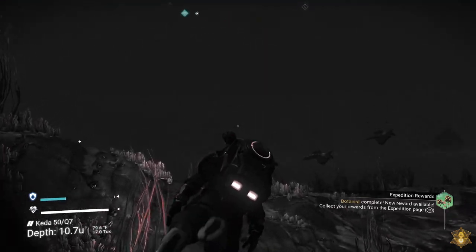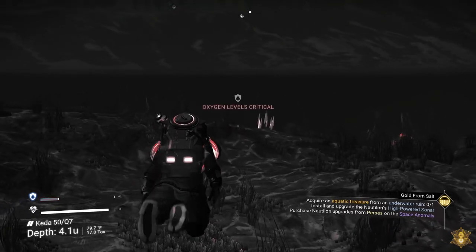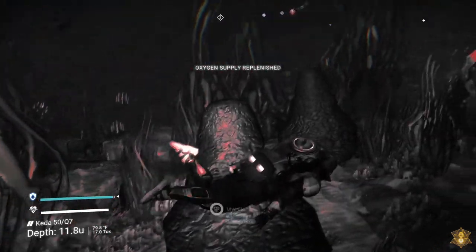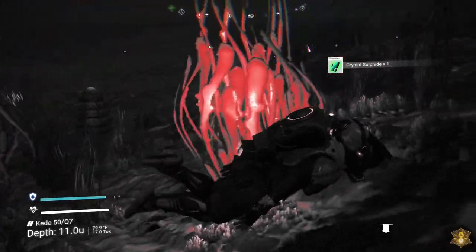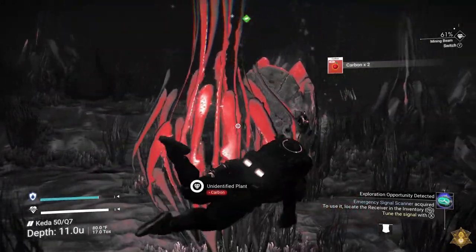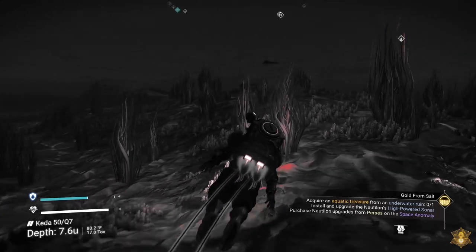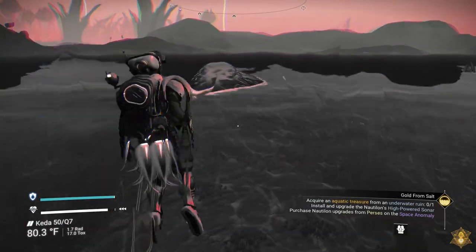But I do need some more crystalline sulfide. There we go. Let's go hit the kelp sack for some oxygen first. Okay, and then let's come over here and steal some of these guys. And of course, let's get away. Alright, yeah, that's carbon. I don't need carbon right now. Okay, let's get up into the air. Oh good, we can come over here on this little mountain hill.